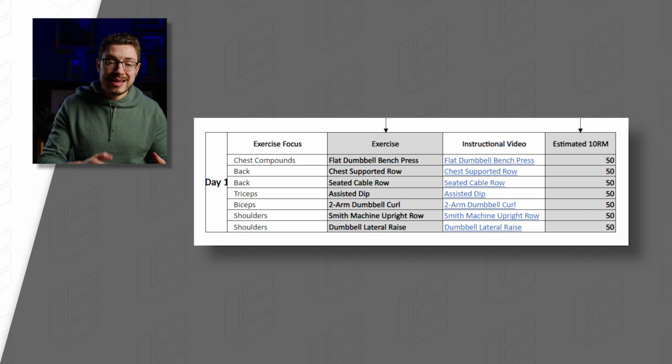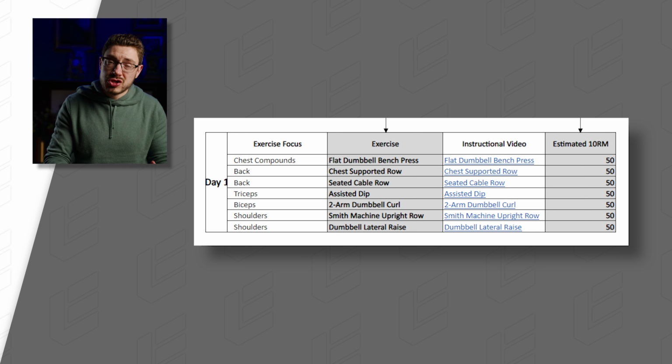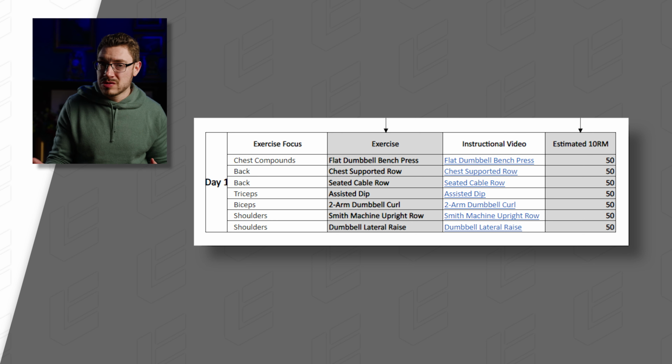Now, having said that, again, because it is an intermediate to advanced type program, you should have some idea on which exercises you respond to best. All right, so you shouldn't necessarily be guessing here. It still would have been nice for them to explain exactly how to choose the exercise that's best for you.